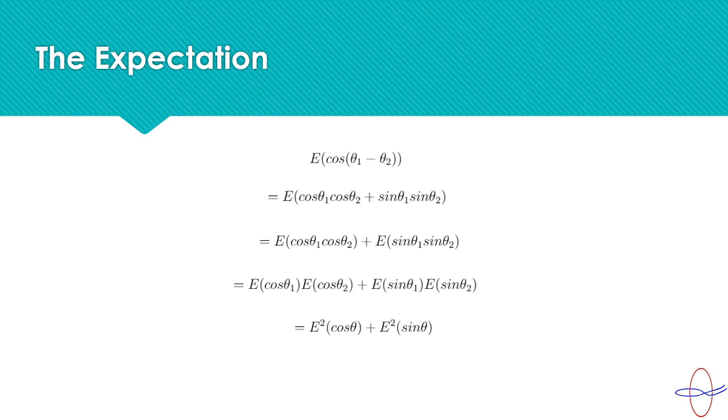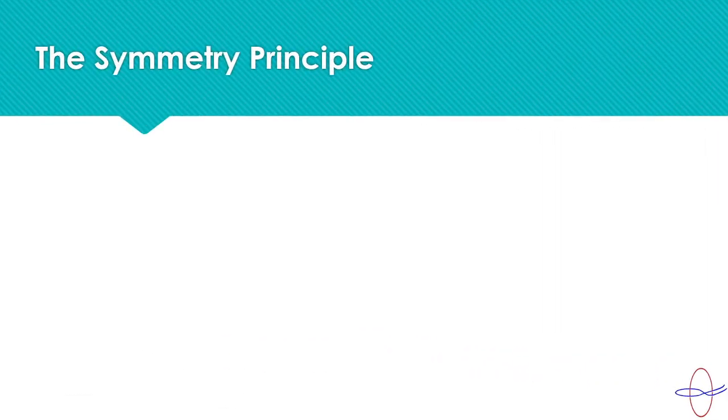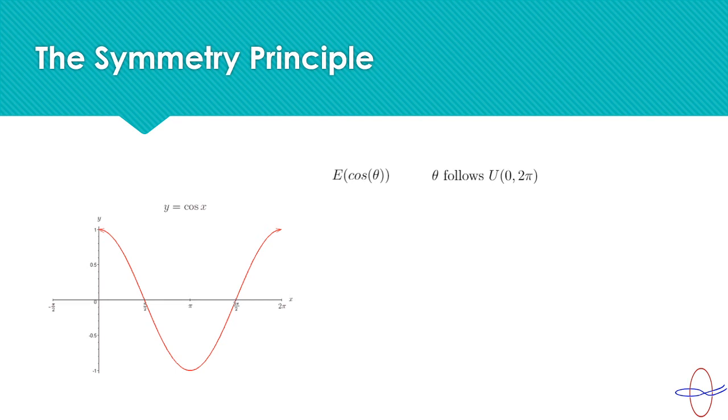Also remember that we need to prove that this is actually 0, to meet the expectation of the problem. So essentially each of the individual terms must be 0, where theta follows uniform 0, 2 pi. Also we need to show the expectation of cos theta and sin theta is 0. So let's do that. And that's where the main symmetry principle idea comes in. We need to find the expectation of cos theta, where theta follows uniform 0, 2 pi, and observe the graph of cos theta. This is a beautiful property that, if you think about it carefully and geometrically, due to the periodicity of cos x and sin x, you can show, or intuitively think, that this has an even probability density.